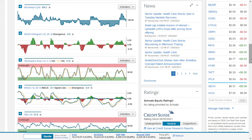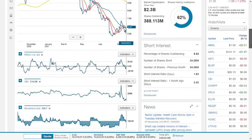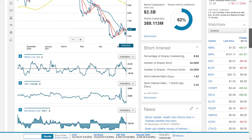The stock not only was able to trade intraday through the previous day's highs, but it also managed to close above it. Okay, that is fact. So amidst all of the bearishness, it closed above its previous day high. Yes, there are signs that buyers of SDC stock have gained control, and that the pullback could be over, even though the signals are not that strong, especially since this price action was achieved on a higher than average volume.